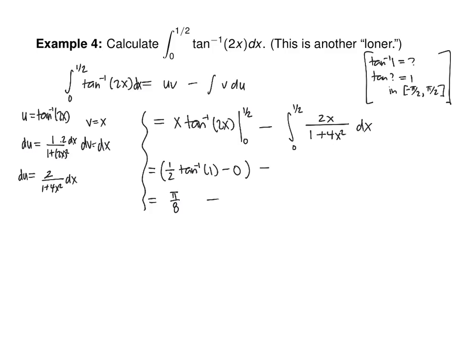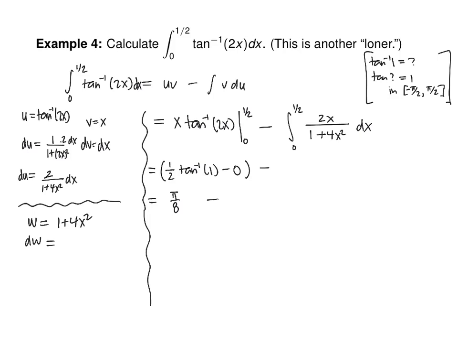Okay, now the question is, what about the second integral? This is not a super, super duper easy one. This is one where you have to actually use substitution. And so here we're going to substitute the denominator. If you go back and look at your review notes from yesterday, there was a problem just like this on there. And I've already used u and v, so I'm going to pick a different letter. I'm going to pick w, which will remind you of your childhood if you watched certain TV shows when you were a kid. w is 1 plus 4x squared.